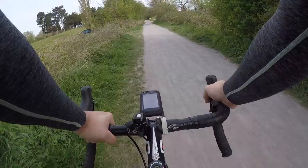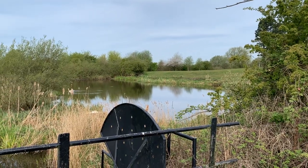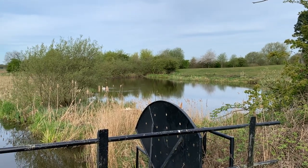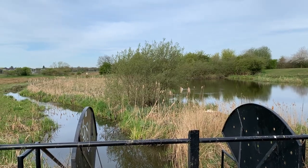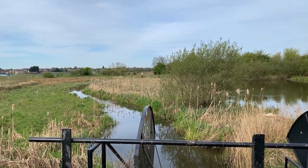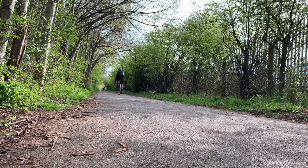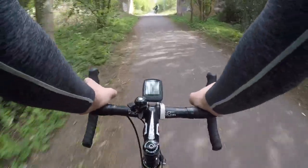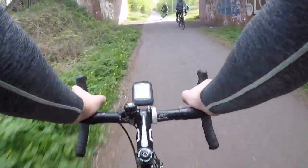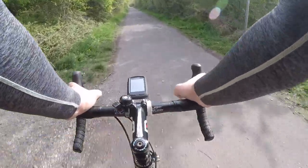This first bit of the trail heads over a sort of marshy area which is quite pretty, and if you take a look around there's a good chance you might see some of the local wildlife. I managed to see a swan nesting down in the reeds, which was lovely. We're not on the Isabel Trail long before the surface turns to tarmac, so I feel much more at home on the road bike, although it's best not to do road bike speeds as it can be quite a busy little track. It's also important to have a bell on your bike to give that all-important ring before you pass somebody.